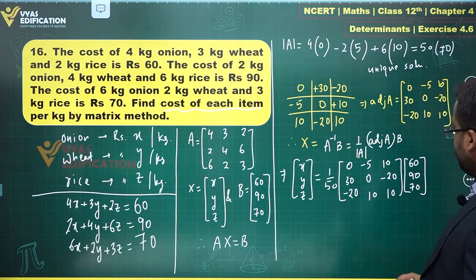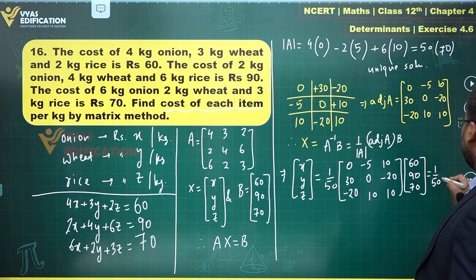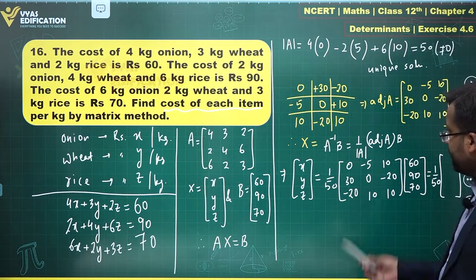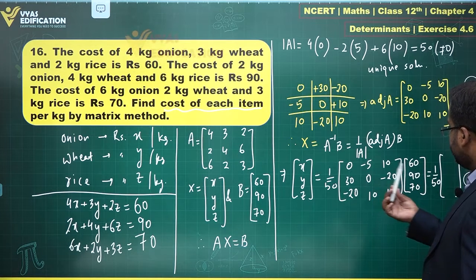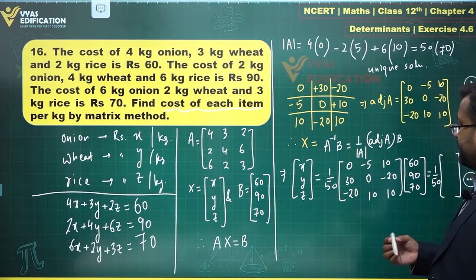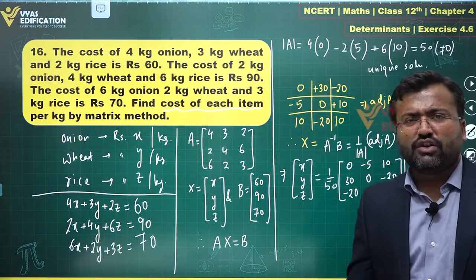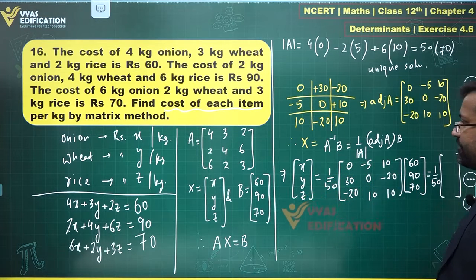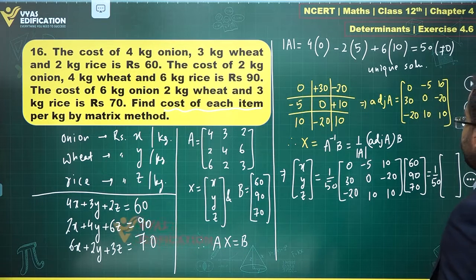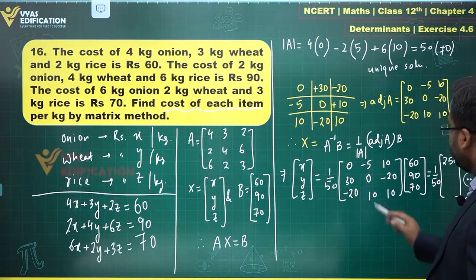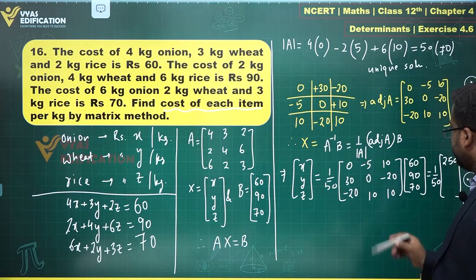Okay. And what's the product? This is 1 by 50, which is okay. The product of these two matrices can be found. This is 0 times 60, which is gone, minus 5 times 90, which is minus 450, and plus 700. 700 minus 450, or you can imagine that these zeros can be added at the end. This is minus 45 plus 7. Plus 70, is it? Plus 70, yes. So minus 45, 70 minus 40, this is 25, 250 is what I'm getting. Okay, next. 18, 180 actually.